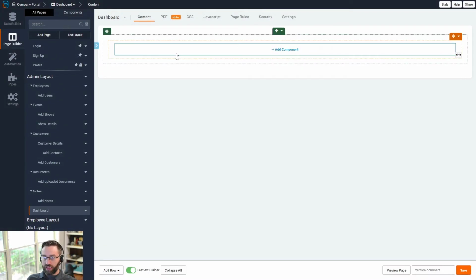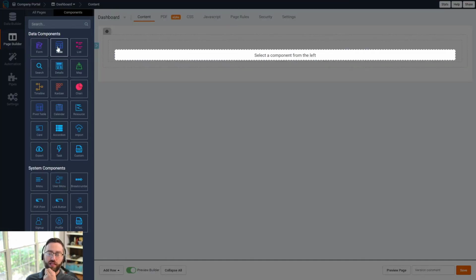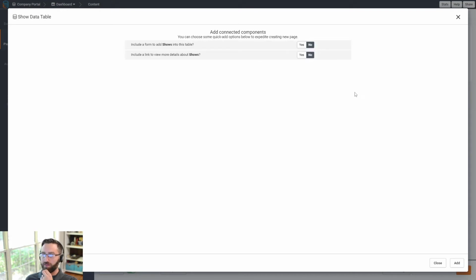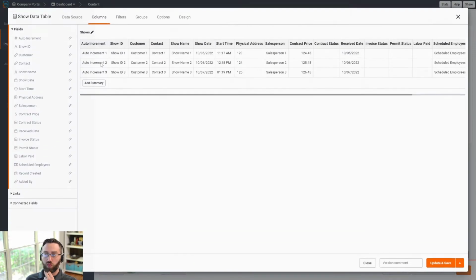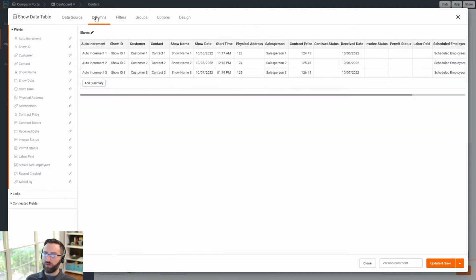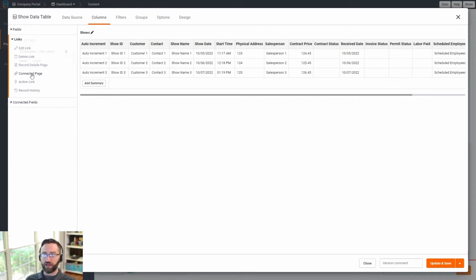And one of the things that's going to exist on this page, which I don't know if I'm quite ready to build out the dashboard page yet, but if we wanted to show, let's say, all of the events that were this week, we could filter this and say the show date is during the current week. Then if we wanted to view details of that show, we're going to use a connected page link, and we're always going to go back to that main show details page that we just made. So the events page and show details detail page.